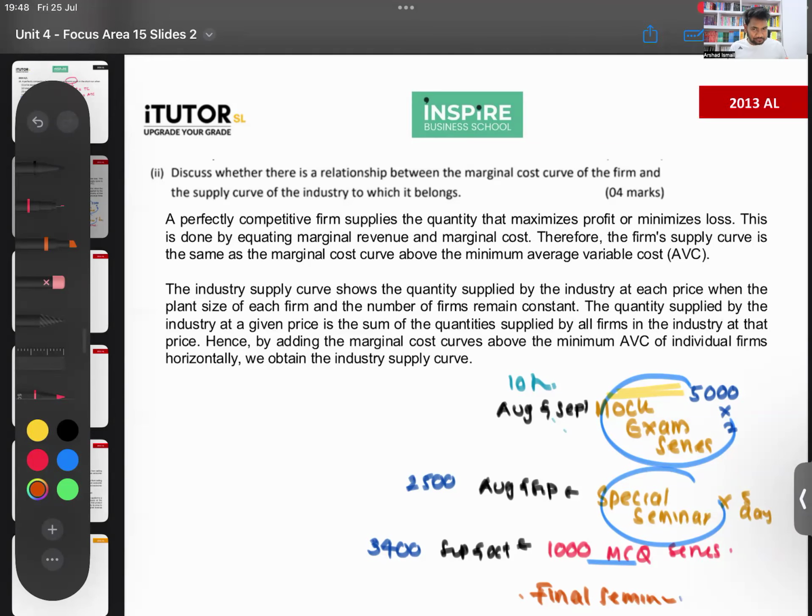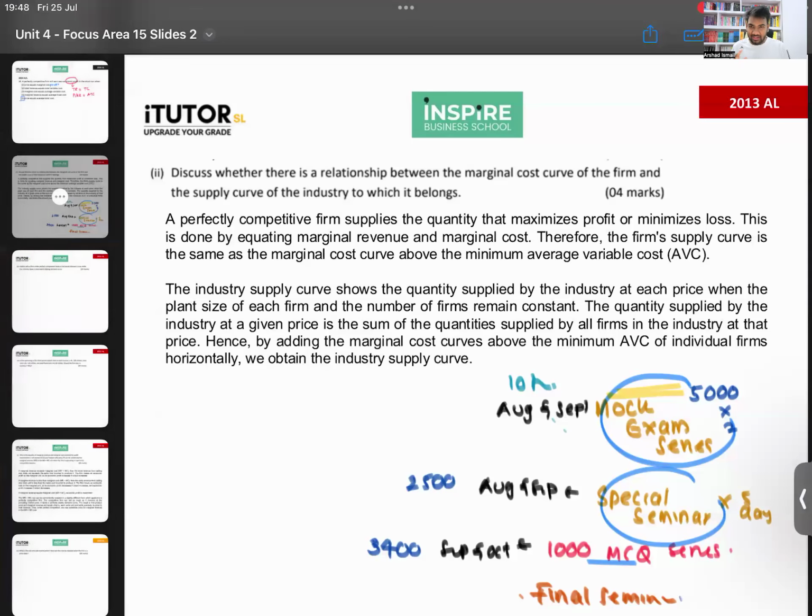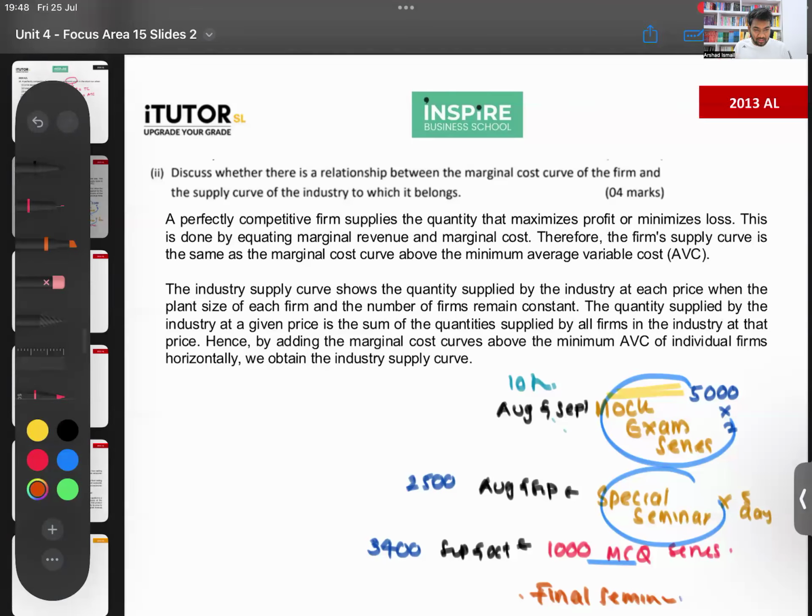But I would say in these last 4 months, even if other teachers are doing something good, go and register. Especially if you are someone planning to get a good result for A levels, or someone trying to pass, or someone trying to get into a local uni. The smallest of marks will matter. Sometimes you might think that you know everything. When you actually go and try to do something, you realize in these seminars, you learn a lot of things.